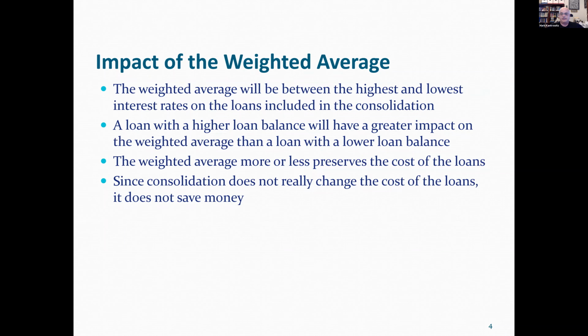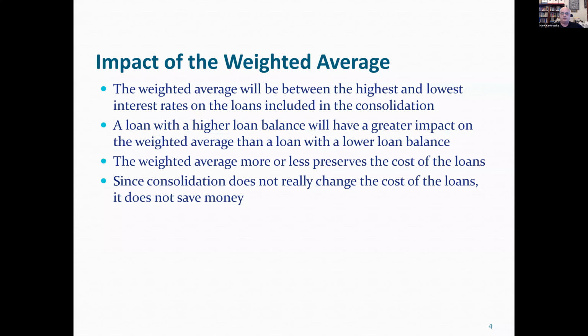And since the interest rate is based on the weighted average, the cost of the loan really isn't going to change by much. It's not going to save you money. In fact, because of the rounding up, it's going to cost you a little bit more money. The only way to save interest on a federal loan is to choose a shorter repayment term, which yields a higher monthly payment that pays off the debt quicker, and therefore there's less time for interest to accrue.